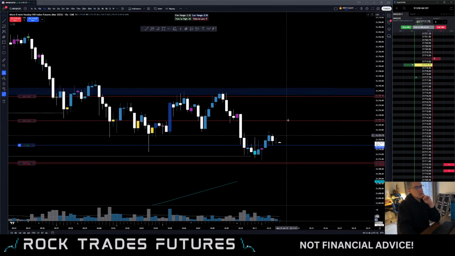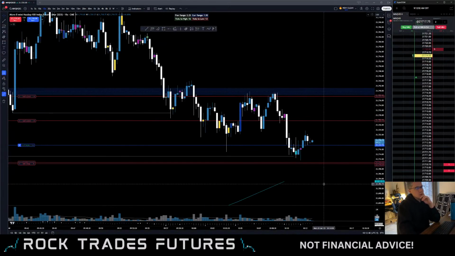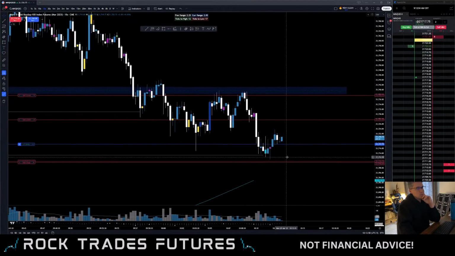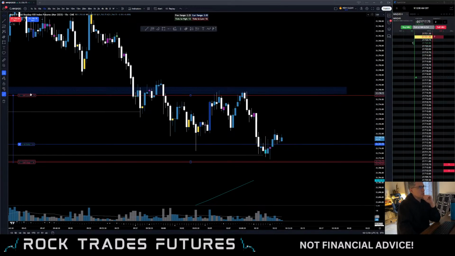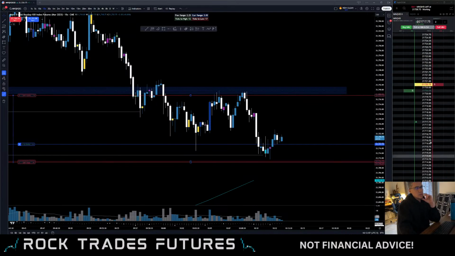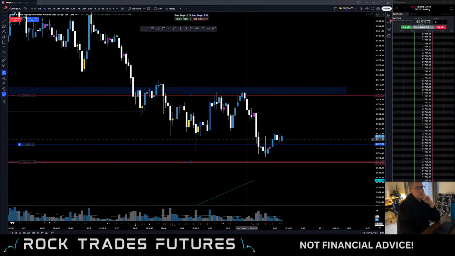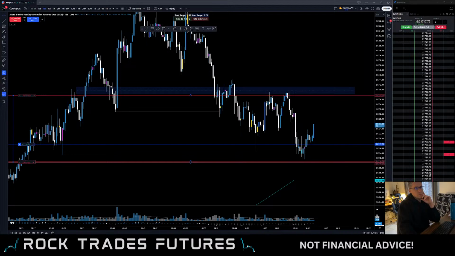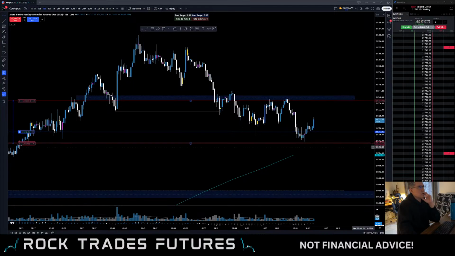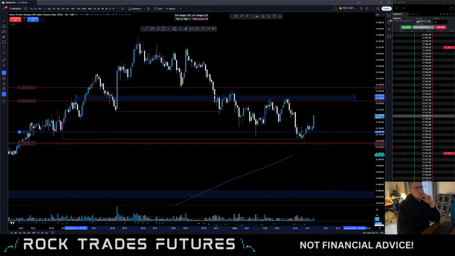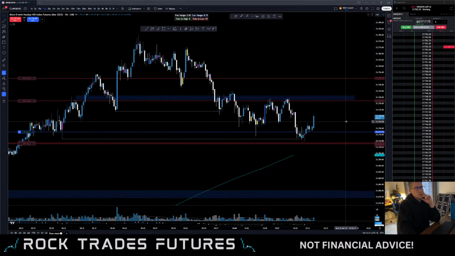I don't like this stall here. I want to see it push harder. But what are you gonna do? It is stalling, and I'm definitely gonna try to trail this first order here. So I don't want that close like that. One's going up high. One's going up even higher, I'll say.